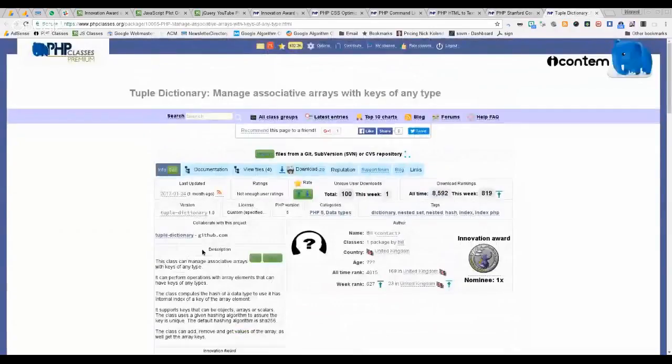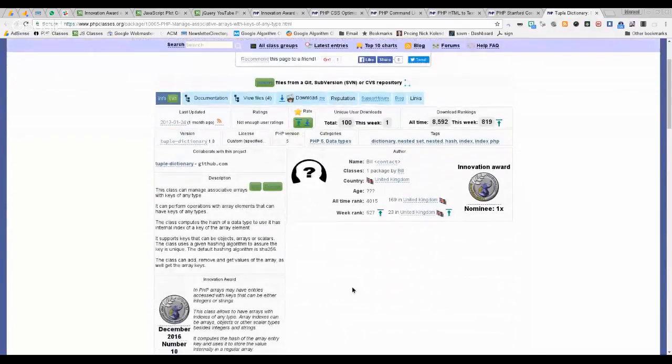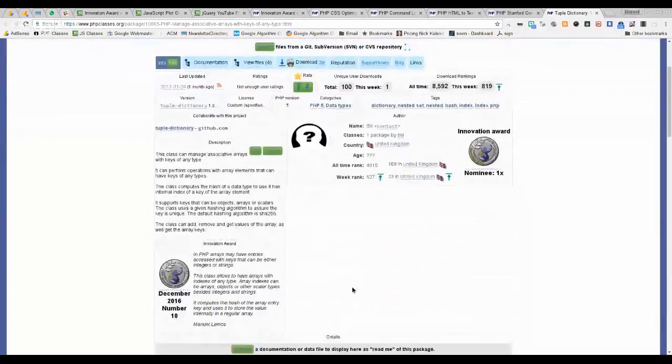Finally, the last package that I want to comment on is called Tuple Dictionary, and it is by Bill from the United Kingdom. I'm sure his name is longer, but it's just Bill for the friends. And his package deals with arrays, and well, you know, arrays in PHP can either be accessed with keys that are either strings or integers.